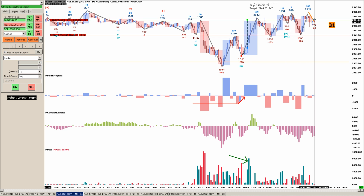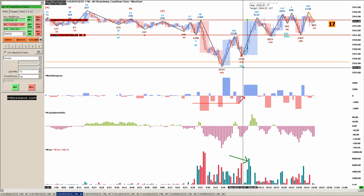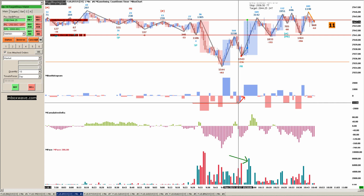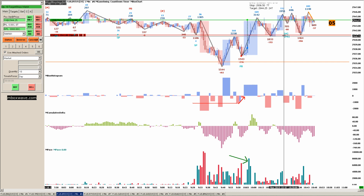Why did I get in here? People will probably ask, okay, there's some signals here. Why didn't I get in here? Well, the signals are meant to be places to pay attention to. Like this first pullback I saw here, it was accompanied by this big demand, rejection of the support level, and a supply drop. So it made it look like a strong signal to me.